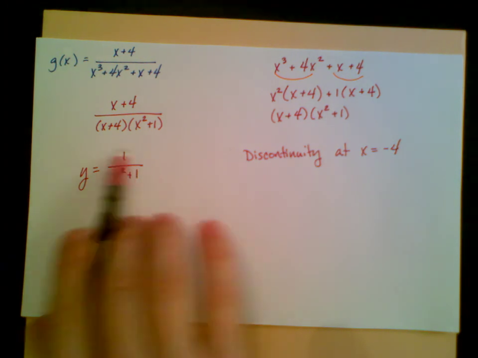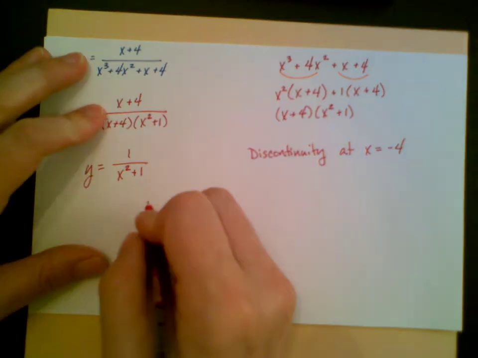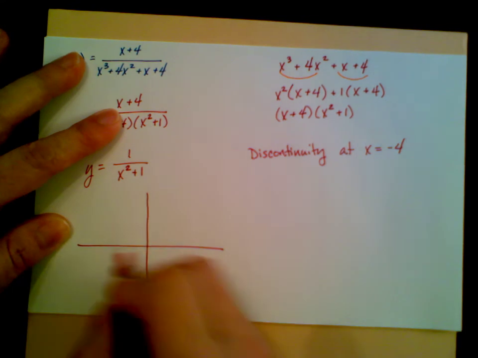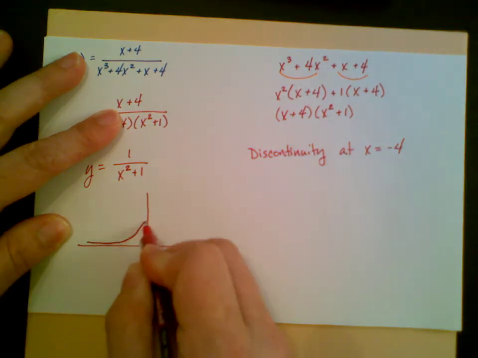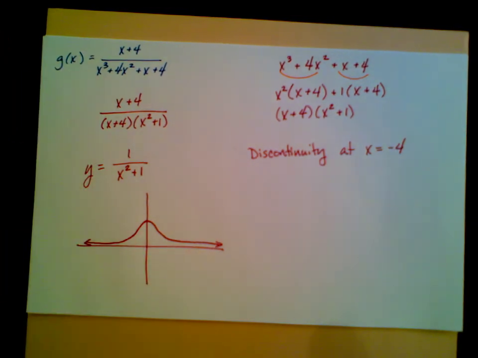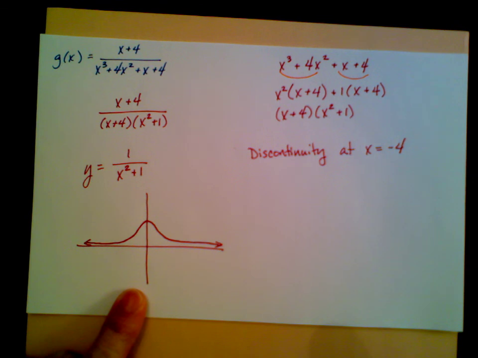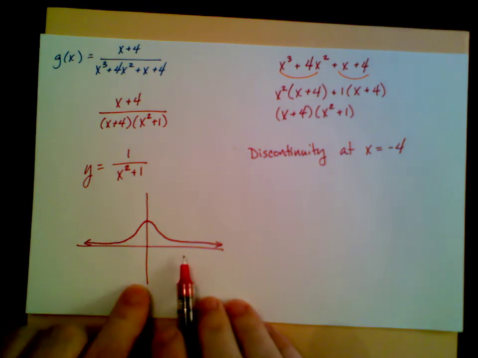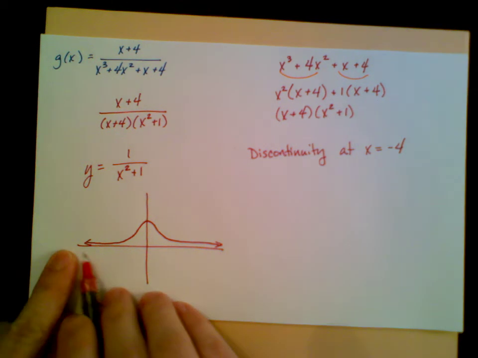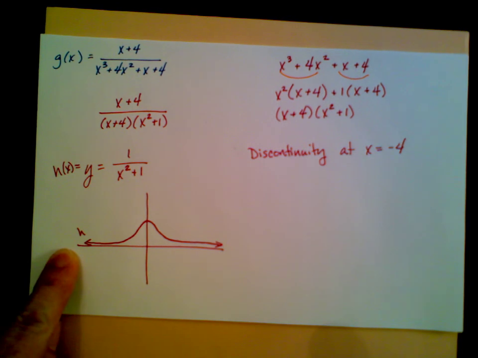And remember from our transformations of rational functions handout, that is one of the three functions that I told you needed to know what the graph looked like. I'm going to sketch a very rough picture of that graph. It's pretty flat most of the time. It's got this horizontal asymptote of y equals 0, but it does have a little bump in it right there. I'm going to call this h of x so that it's different. So that'll be the graph of h.